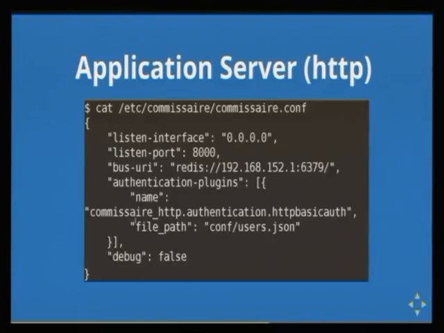But what's interesting here is you'll see we have a Python package name here describing what plugin is in use. And in this case, we're using the HTTP basic auth plugin that's backed by a JSON file. So you can have multiple ones listed here, but you can also write your own and put it in any package that you would want and import it and use it here. So if it was something that you wanted to test before sending upstream, or if it was something, say, custom for an internal company, you can do that without having to hack on the code directly. And you can use our plugin system to do that.